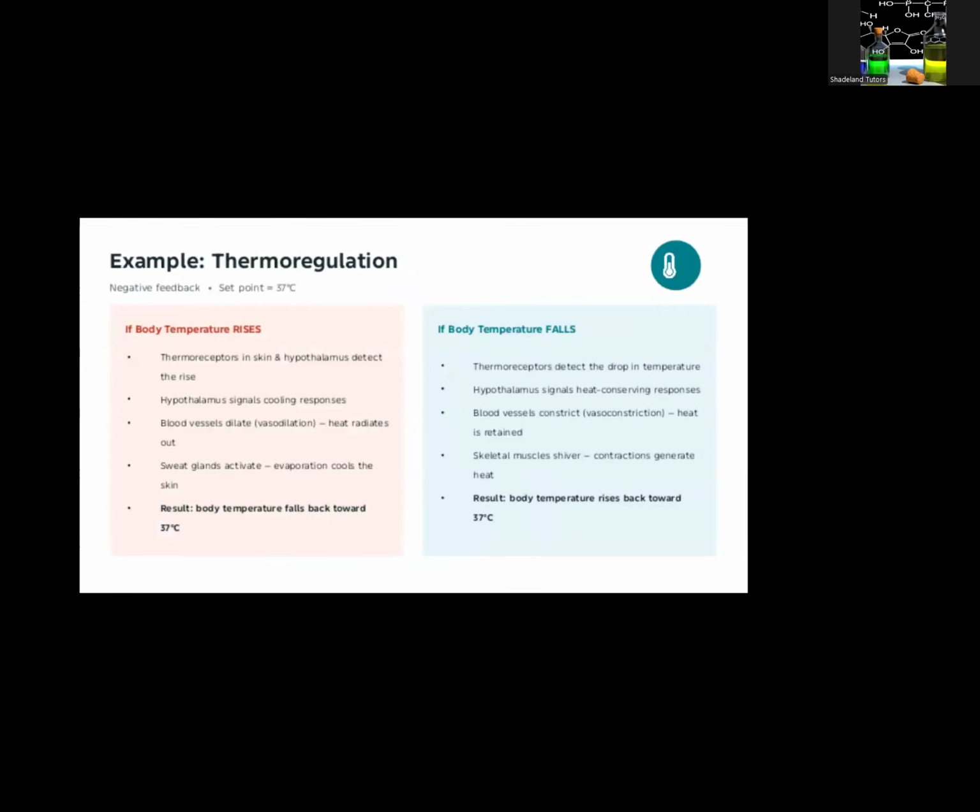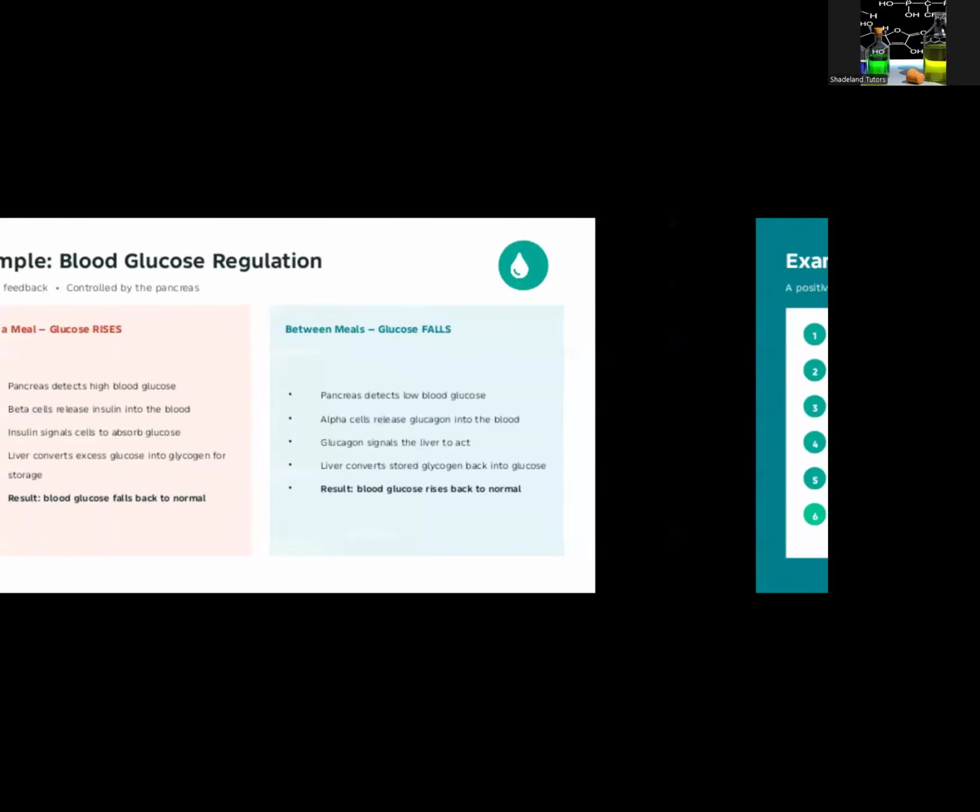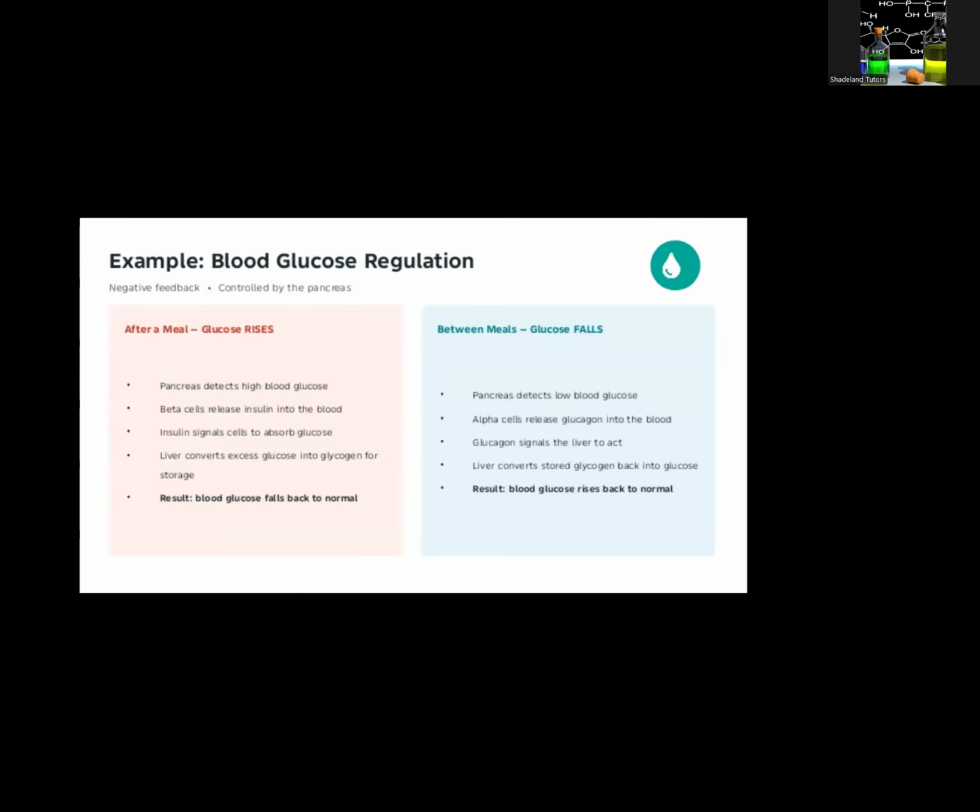Okay, so let's look at how the liver functions. Now, we are not going to look at only the homeostatic properties or functions of the liver. We are going to look at so many things that the liver does, almost all the functions, because this is the only topic where the liver is touched in biology.